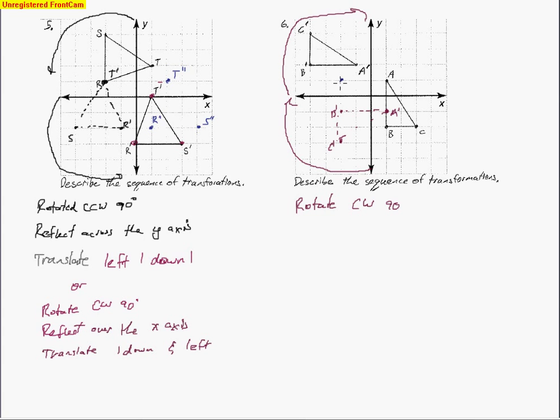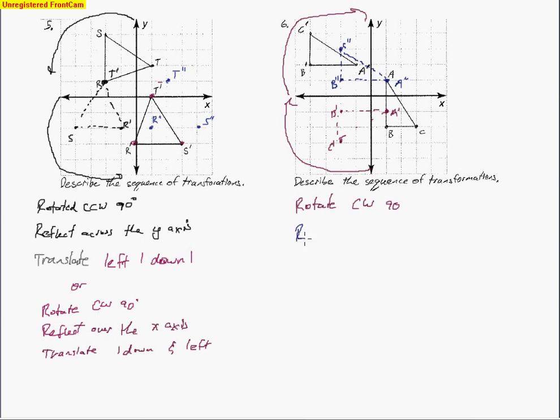So B is going to go right here. There's B double prime. A will go back where it was before, double prime. C is going to go 3 spaces above, because it's 3 spaces below right now. And that's what I've got. So now I've got it in the right direction. I just need to get it in the right spot.